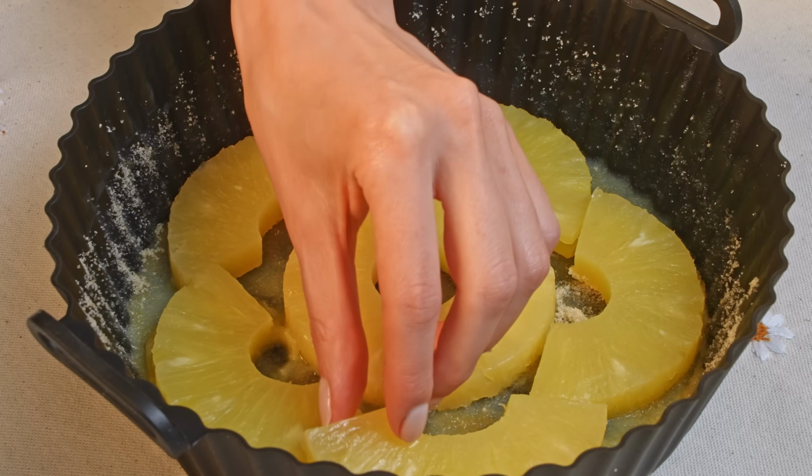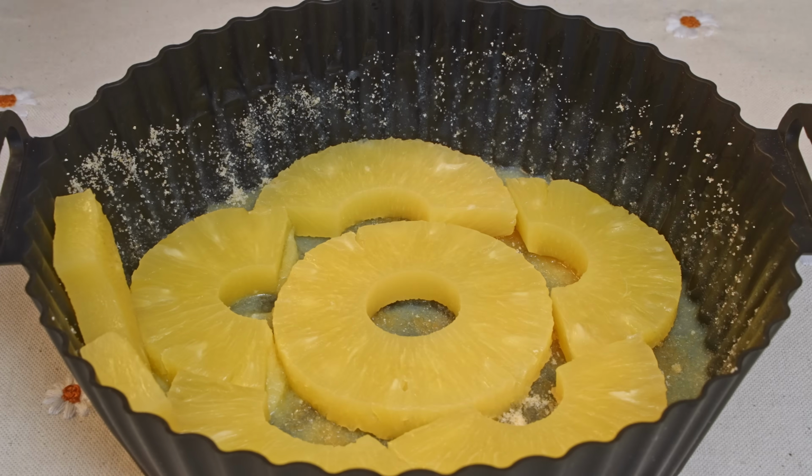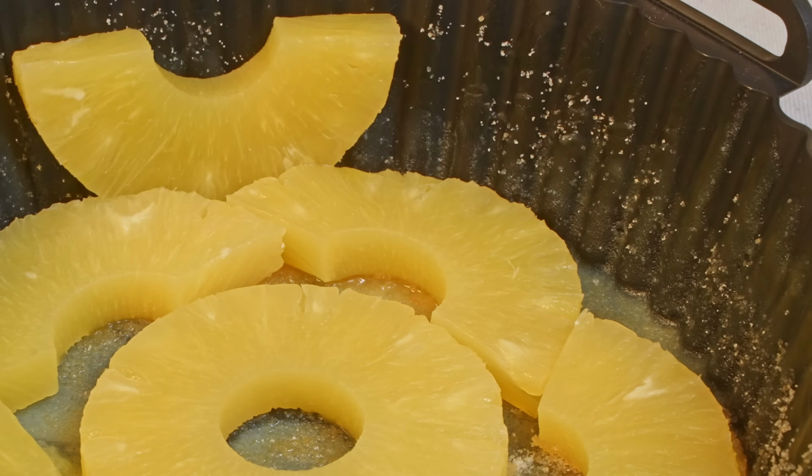Then place the rest of the rings around the edges. If any of your pineapple pieces break, don't worry. Just tuck them in. They'll still taste great.